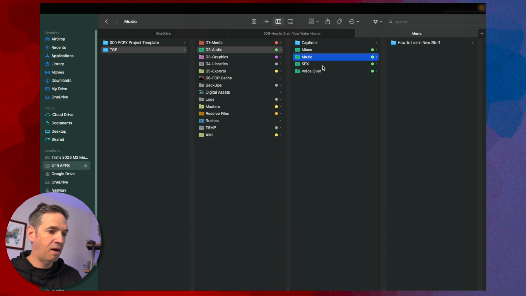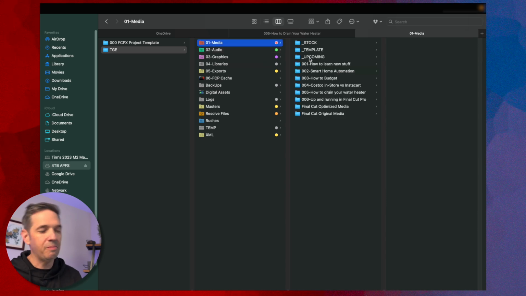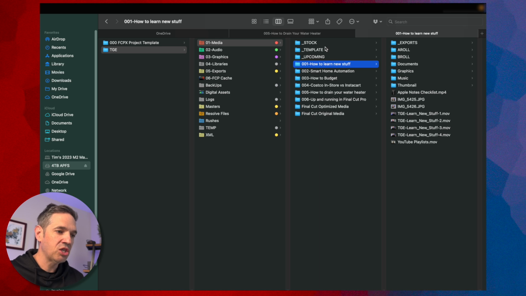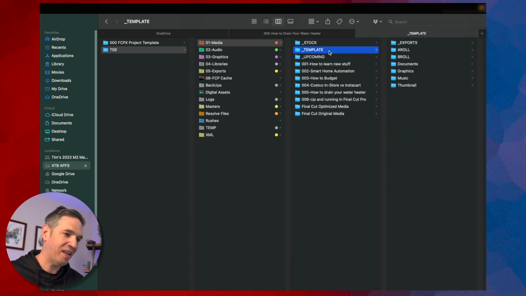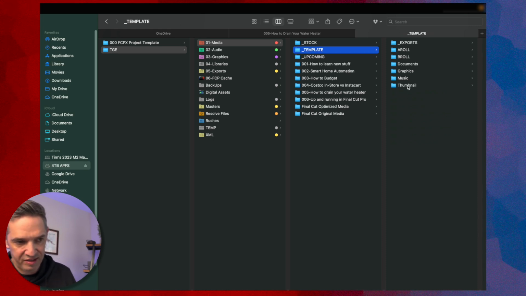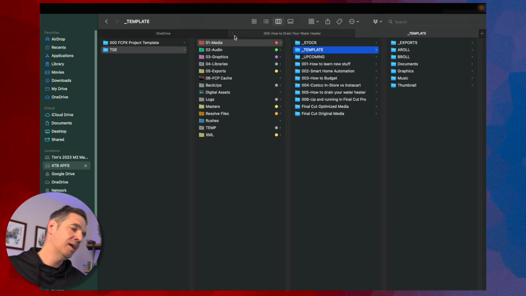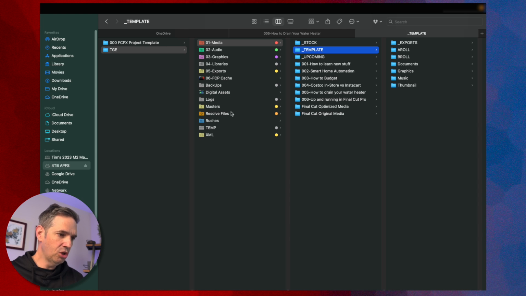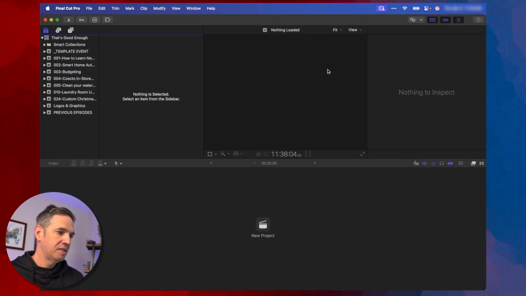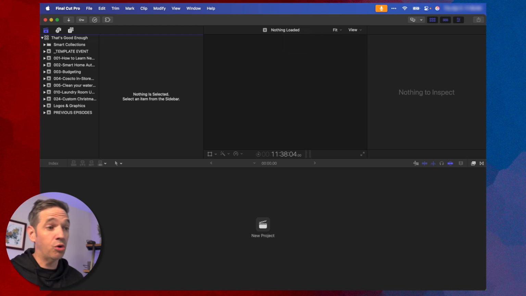And then I could have some stuff separated, but with something like this that is episodic, I will actually also have another template inside the media folder that keeps things separated. And we'll talk about this because this is relevant to how I import the media into Final Cut. So let's open up our Final Cut library and see where we stand. I'm just going to walk you through how I would do this.